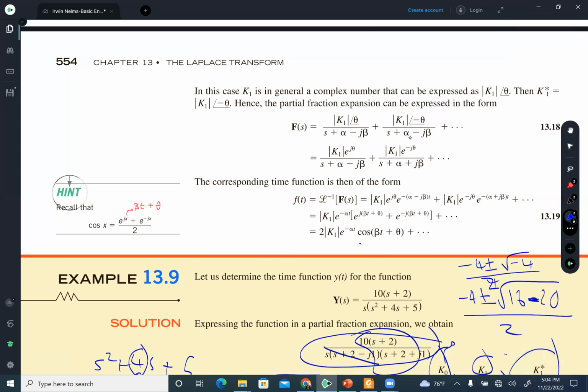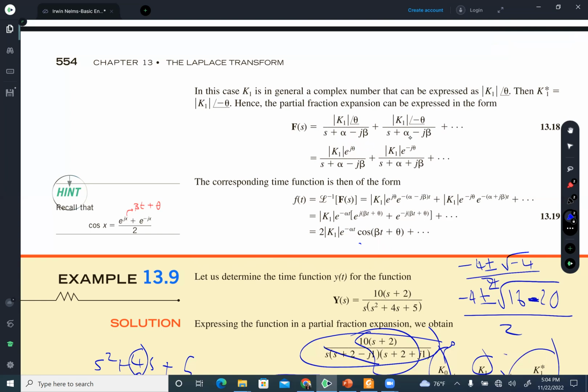But I want to just do it for the general case, where the angle is called theta, and the real part that we're subtracting is called alpha, the imaginary part is called beta, etc. Right? So how do you do that? You can just plug in directly the formulas that we're familiar with, right?